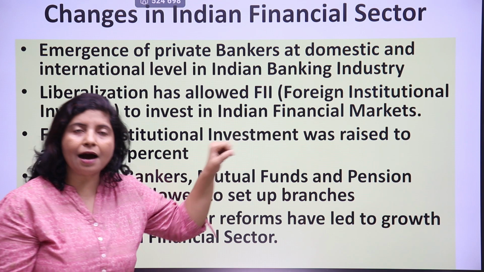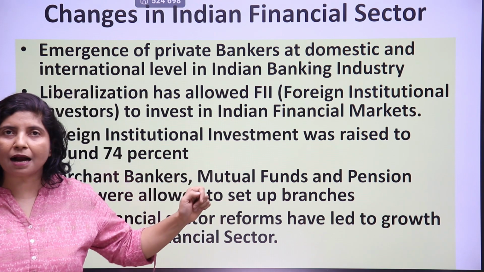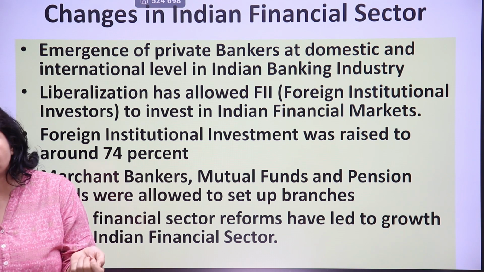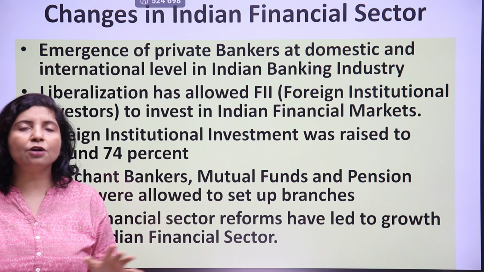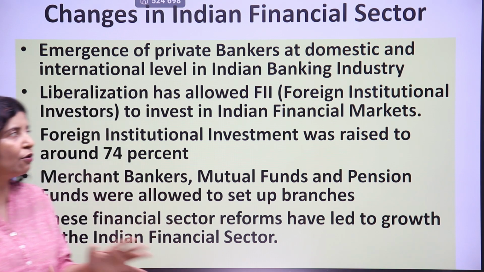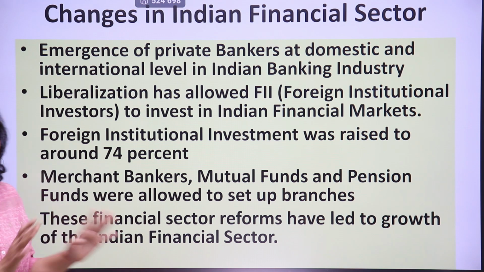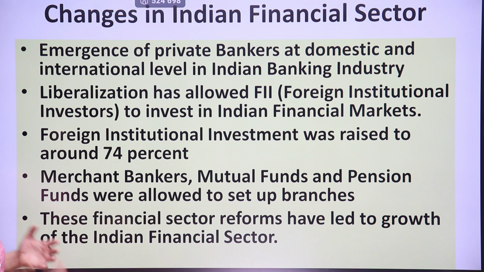But in FII, what happens? They invest in your stock market, financial market. They purchase equity in some firm. That means there is flow of money only. They do not open any production unit in India. No factory, nothing at all. They don't produce anything, but they just invest in your equities and earn profits.